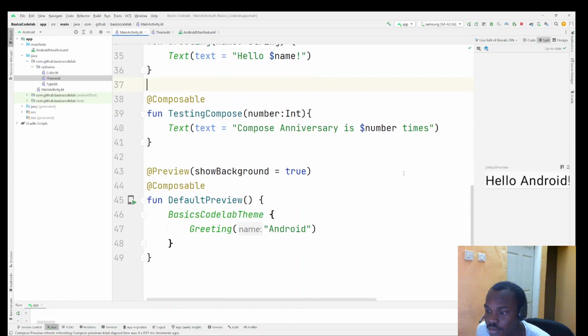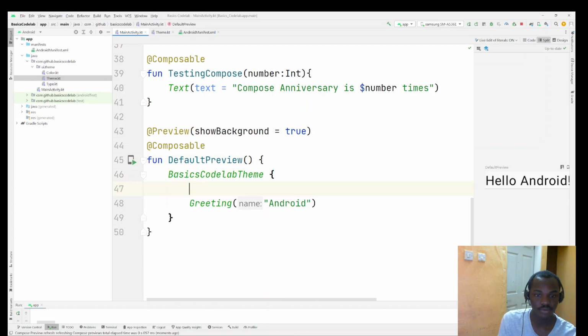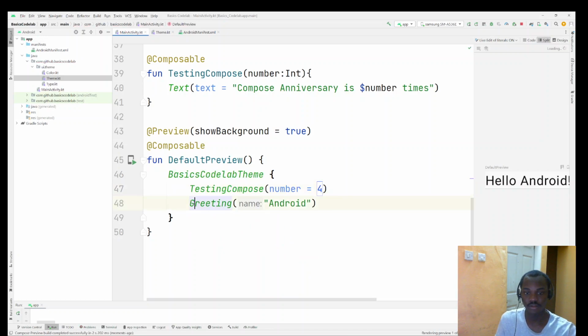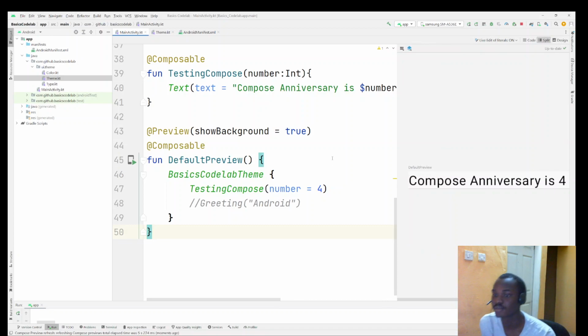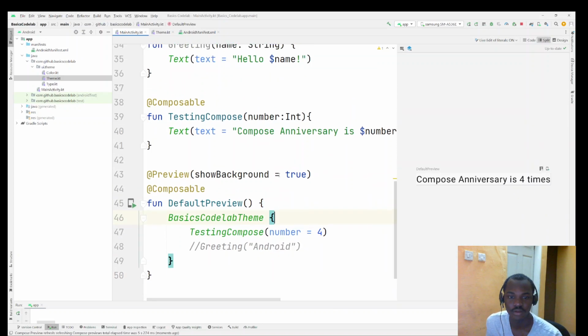Okay, am I supposed to refresh it? Oh, yeah. I need to set the testing compose number, let's say 4 again, here, and I can remove this guy from here. So right now it should be able to render this component that is 4. But I was thinking I would get the color. Do I need to specify it here?